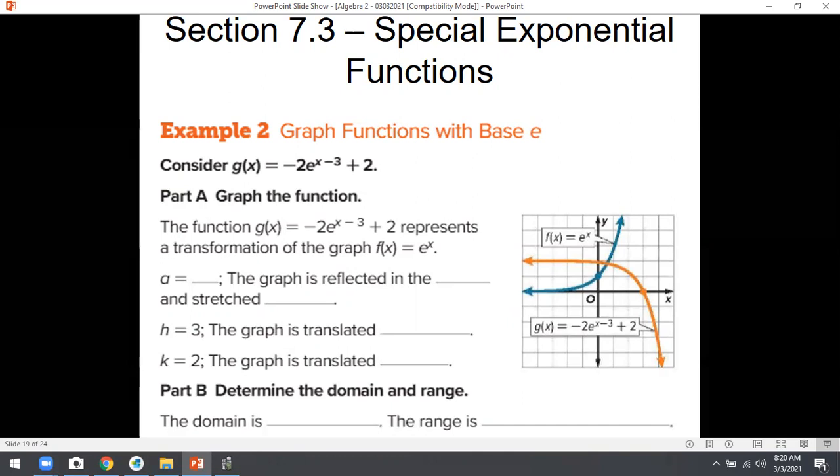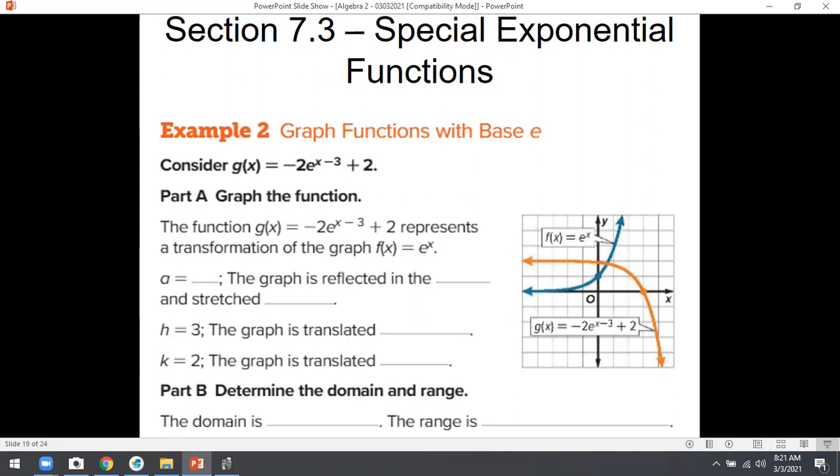About 2.71-ish or something like that. Is that more than 1? Yep. So what's the graph of an exponential with a base of e look like? Well, the ones with more than 1 increase, right? This is no different. So if they throw a base of e, they ask you to graph it. Don't freak out. Just do what you would normally do.